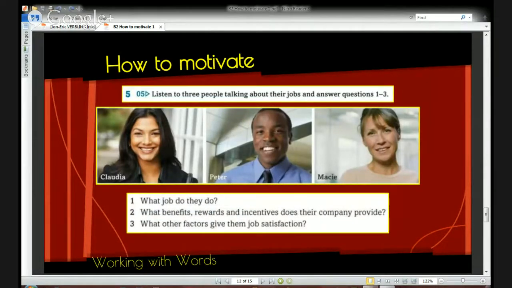But one of the benefits is the staff discount. Me and my husband, my kids, even my parents, we get hugely reduced fares when we use the airline. And that's when we can really travel and see the world. The salary is okay, a little below average perhaps, but the compensation plan is good. Let's see. It includes a profit-sharing scheme, a non-contributory pension plan.